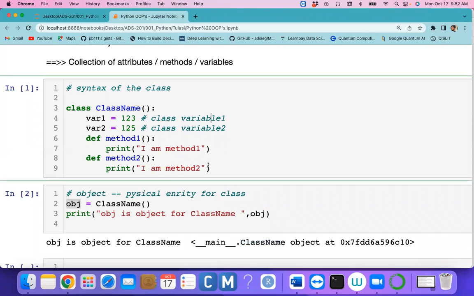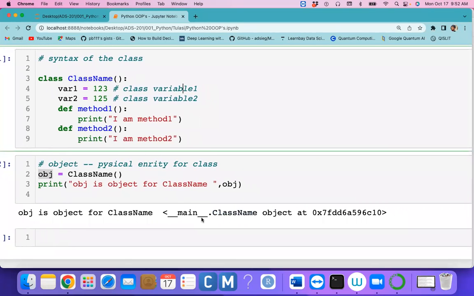Can you please note this example, class and object? As of now, I just created the class and I just created the object, that's it. Classes can be created by the class keyword, and objects can be created by the classes. With the help of the classes you created, we can create the object, but a class can be created with the help of the class keyword only.